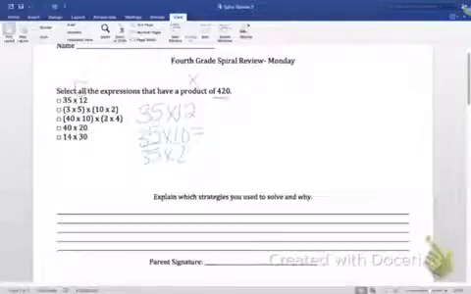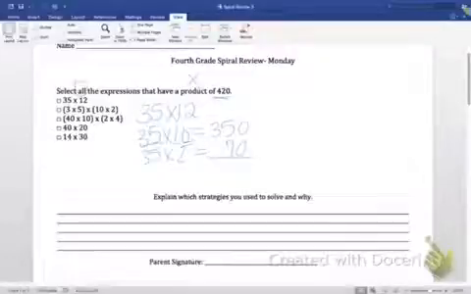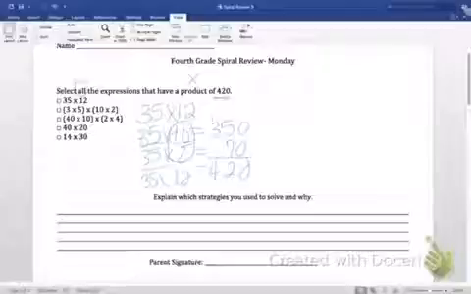I know that 35 times 1 is 35. Place the 0, it's 350. 35 times 2, I know it's 70. They might have to add or break apart again to solve it. 0 plus 0 is 0. 5 plus 7 is 12. Carry over the 1 is 4. I know that I did this 12 times, and this is the factor that stayed the same. So 35 times 12 is 420. So we're going to mark that on the box. This is a correct answer.